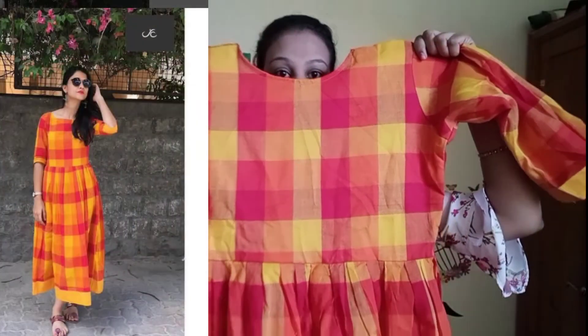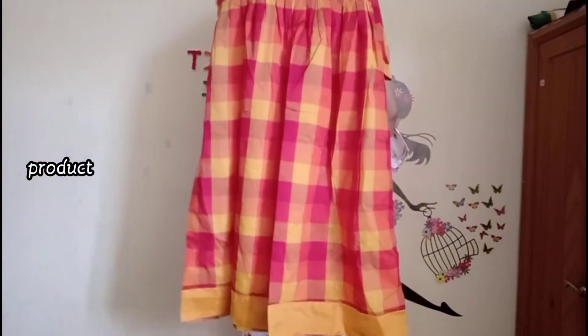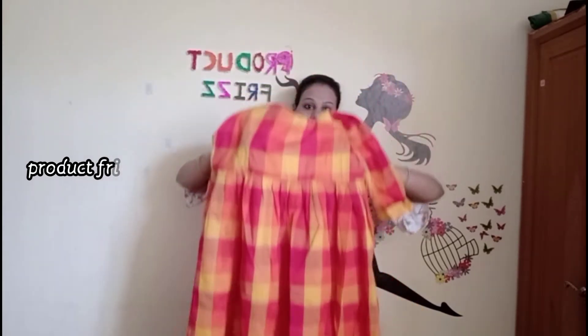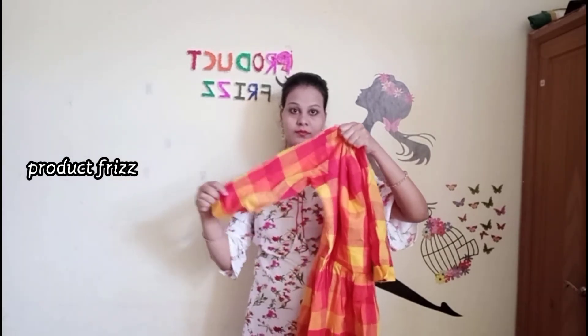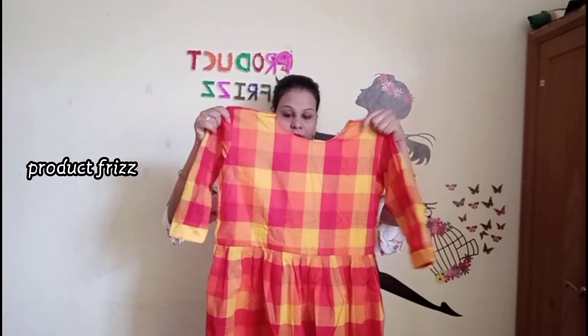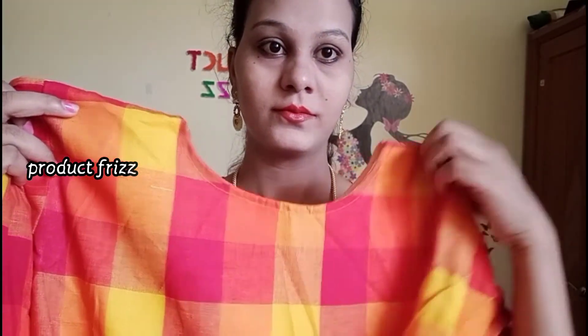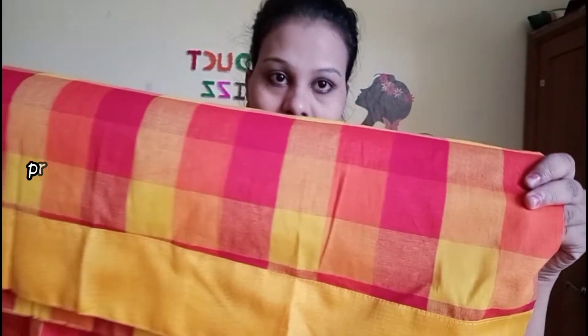The next part is the Frack model. This is a maxi dress. We wear it — the dress is very long. I will wear it as a leg. This is absolutely cotton. It is transparent. You can wear it as a dress. This is a boat neck. Look at the pattern — the second part is the best pattern. You can fold it and fold the pattern. The bottom part is a border.